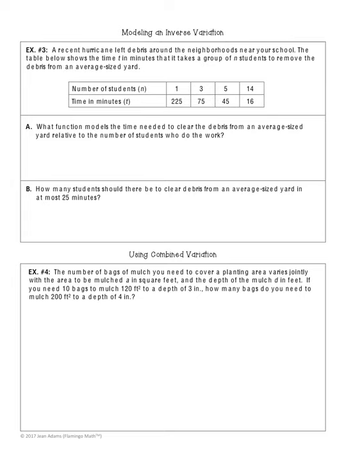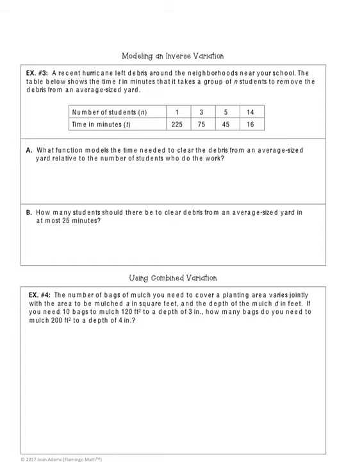All right, so in this next page, we're going to look at word problems. That's your favorite, I know. So example 3 has 2 parts to it. And this particular one says, a recent hurricane left debris around the neighborhoods near your school. The table below shows the time t in minutes that it takes a group of n students to remove the debris from an average size yard. Y'all would know nothing about that, right? All right. Sometimes I think we have more debris from storms versus hurricanes.